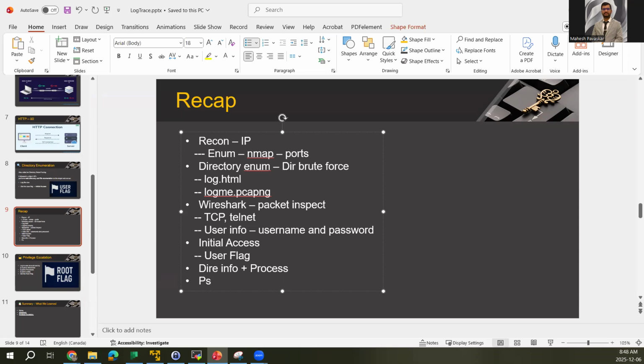Those are sub-steps, but they are part of, after getting initial access, trying privilege escalation. For that, we tried to understand the directory structure and what processes are running, and after understanding that, we got to know there is Python running. So we used ps aux.